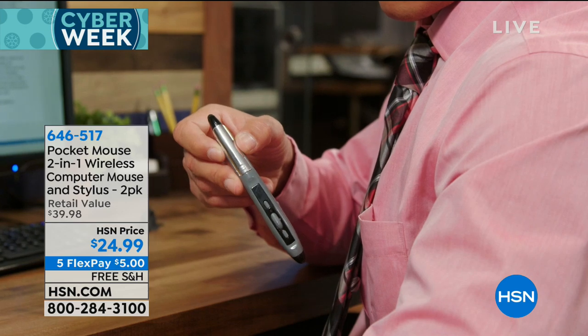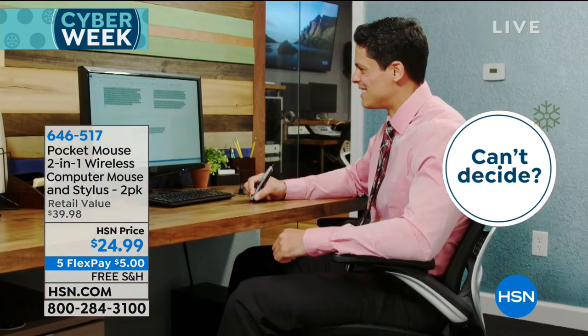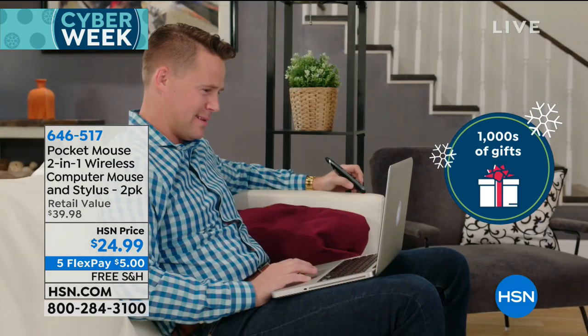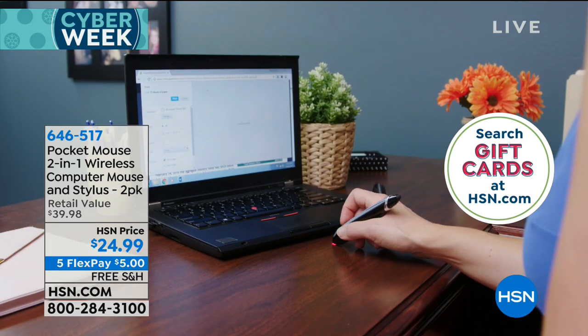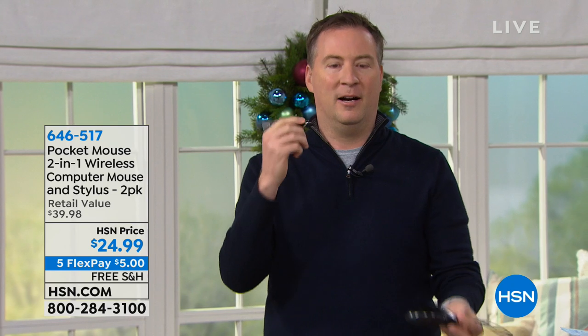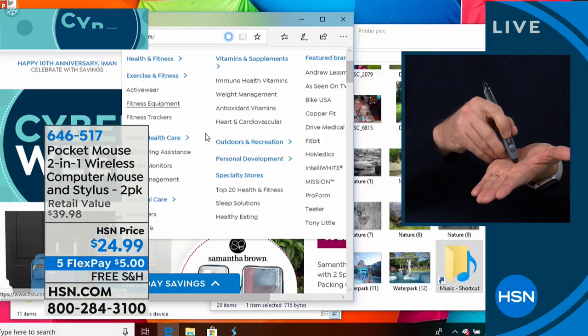This works on all surfaces — on a notebook, on your leg, on the wall. You're no longer tethered to one spot. You may be thinking, I already have a mouse that came with my computer, why should I buy another one? Because this is cordless and wireless — you don't have to be tethered. A lot of times you're constantly readjusting a traditional mouse with that cable. This mouse technology has been around for almost 40 years, with the same basic design giving you very little space. Now with the Pocket Mouse, any surface available — whether it's a mouse pad, your hand, your jeans, your sleeve — it has that advanced optical sensor that reads all of it. Even standing above my computer I can still interact easily, because I'm just using my hand.